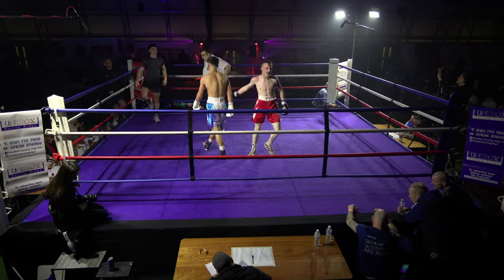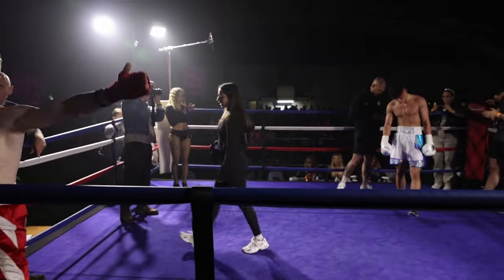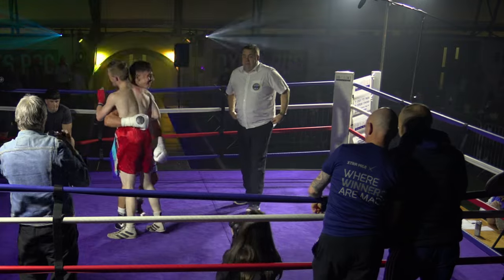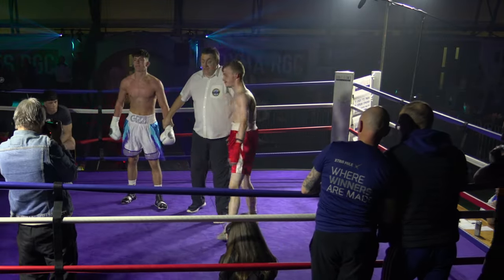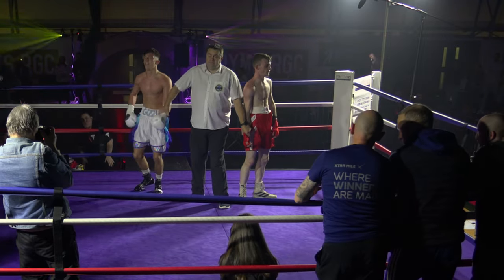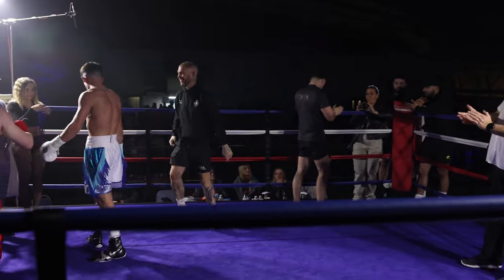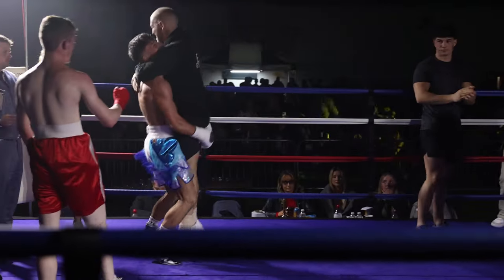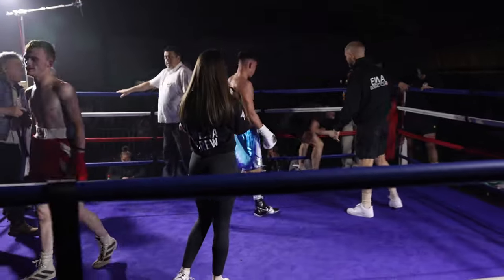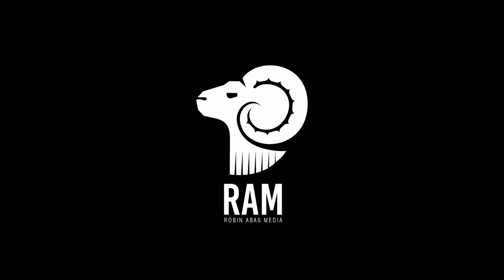I think they both know they were in a tough fight. Time for the decision — Josh having a little dance. The judges have reached a unanimous decision — the winner in the red corner. Josh not happy about that decision. I don't think it was unfair — it was a close fight. The crisp, sharp work probably caught the eyes of the judges. Good fight.